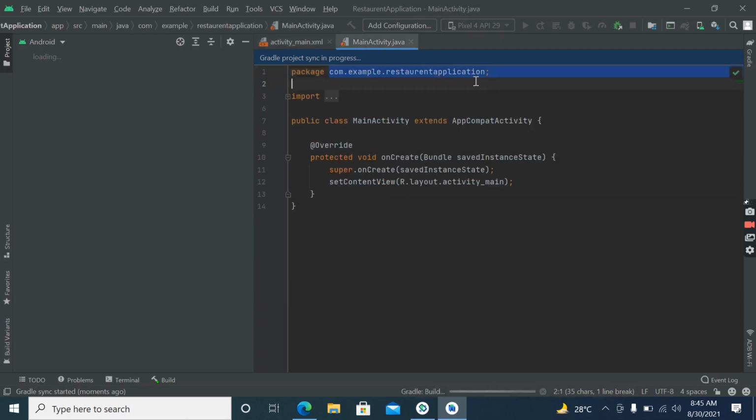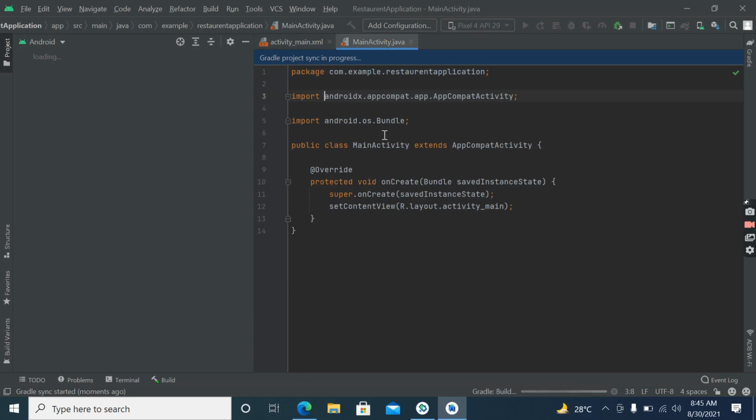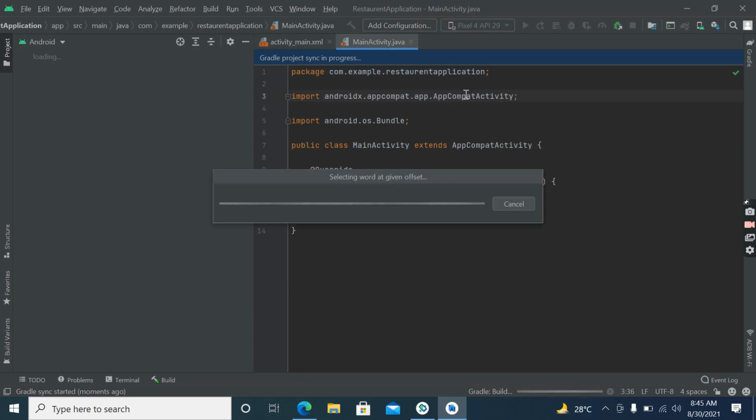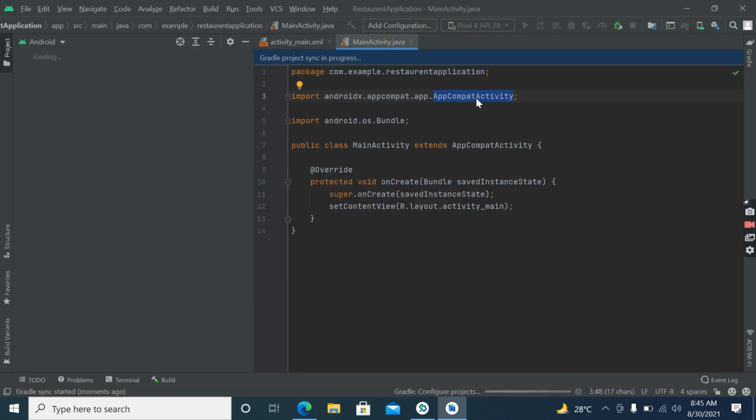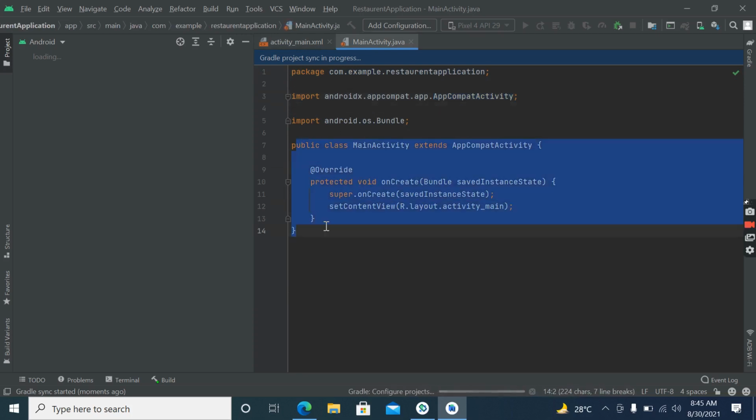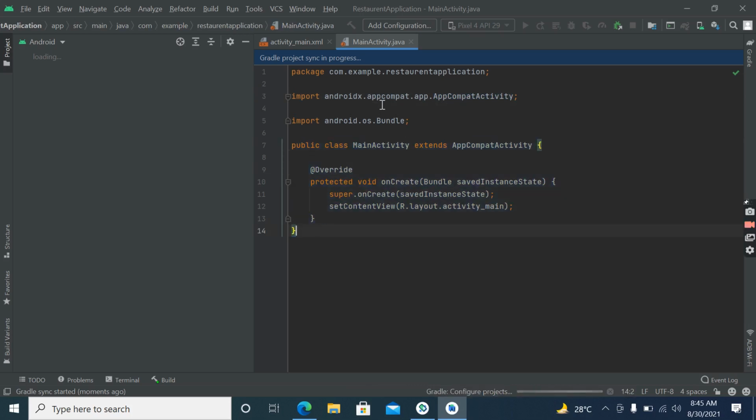Okay, so this is our package name. These are our imports. We have imported app compact activity class here. Okay, so those all classes which we will use in coding here, first of all, we have to import those all classes here. Okay, so we have used bundle class also because we are using bundle here.